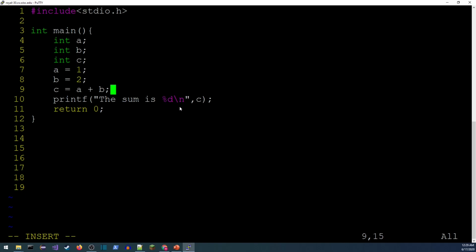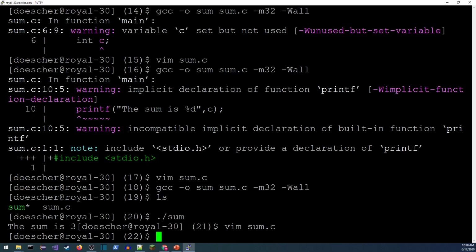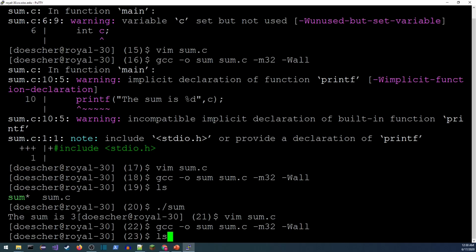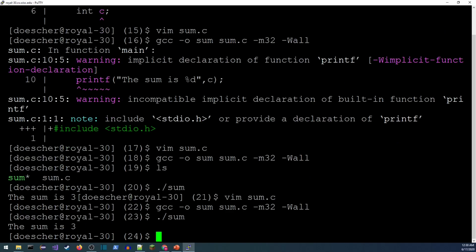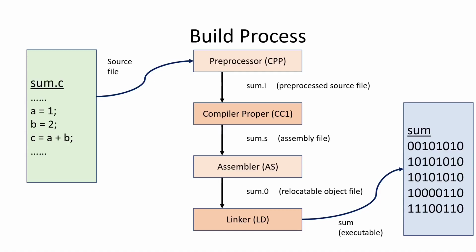So just like a lot of other languages, Java, C++, MATLAB, Python, all of these use escape characters for special characters, an escape sequence. So the backslash here tells this format string that this is a special character, and I want to add a new line here. So n is for new line, t is for tab, backslash, we'll let it print the backslash character, things like that. Okay, so that should do what I want now. WQ for write and quit, and compile, no errors, and run. There we go. The sum is 3, and we've got my new line there now.